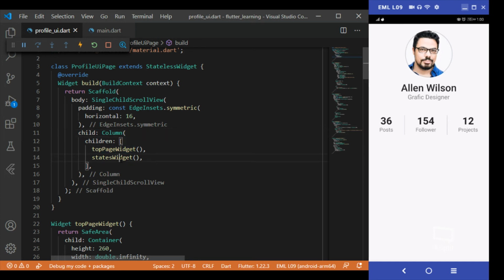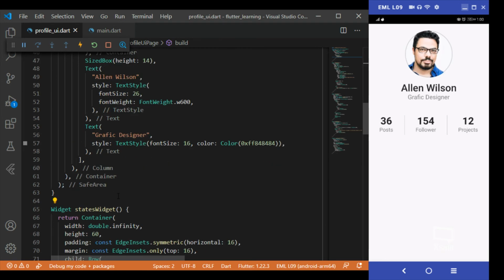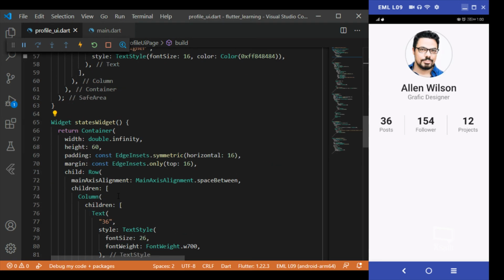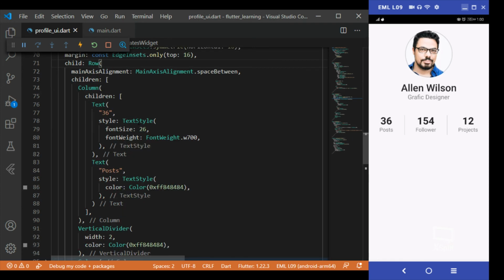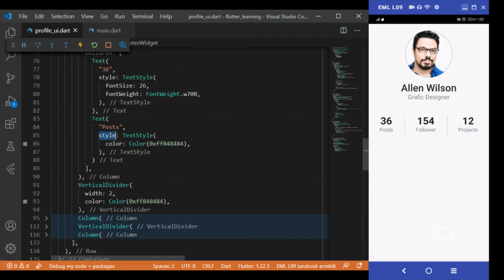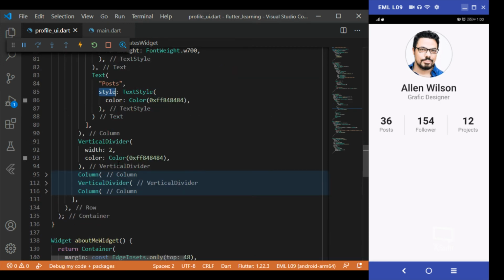The states widget is where I create a row that takes three columns. The first one takes a column with a number, a post label, style, and a vertical divider. Then another column and another vertical divider and another column here.